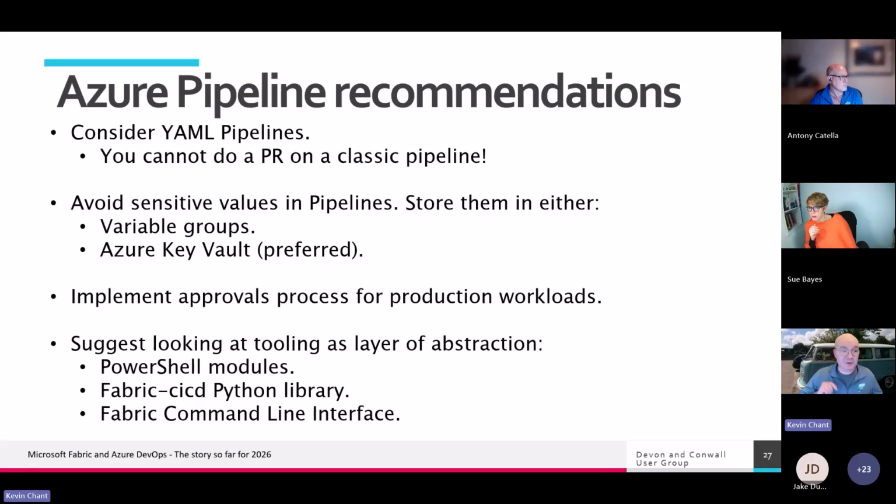Now, one key point I want to highlight. These tools are not mutually exclusive. You can actually use all three together to deliver powerful solutions in Azure Pipelines. For example, you can use PowerShell modules that run certain Fabric CLI commands based on certain criteria, like checking that certain service connections exist. And if they don't, create them with the Fabric CLI command. Or for workspaces, do the same thing. And then once Fabric CLI has created the workspace, you can then look to implement Fabric CI/CD to deploy items into those workspaces.